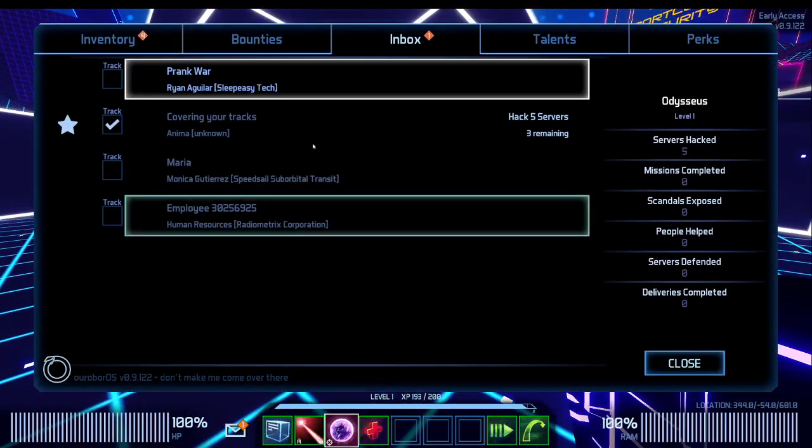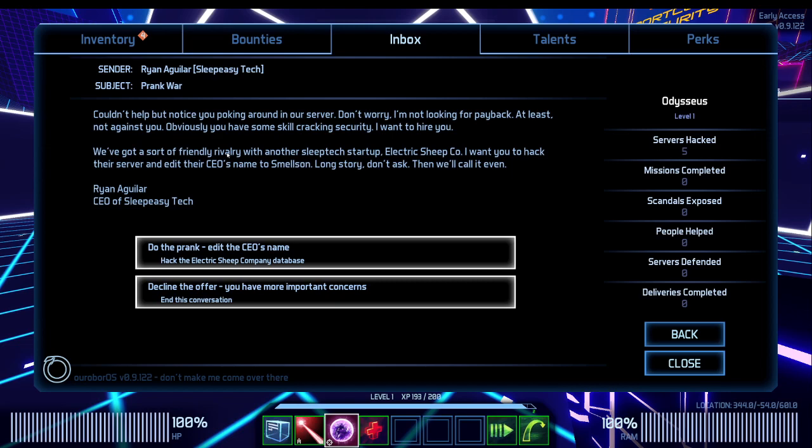Okay. I got an email. Prank war. Couldn't help but notice you poking around in our server. Don't worry, I'm not looking for payback. Not against you. Obviously, you have some skill cracking security. I want to hire you. We've got a sort of friendly rivalry with another sleep tech startup, Electric Sheep Company. I want you to hack their server and edit their CEO's name to Smelson. Long story, don't ask. Then we'll call it even.